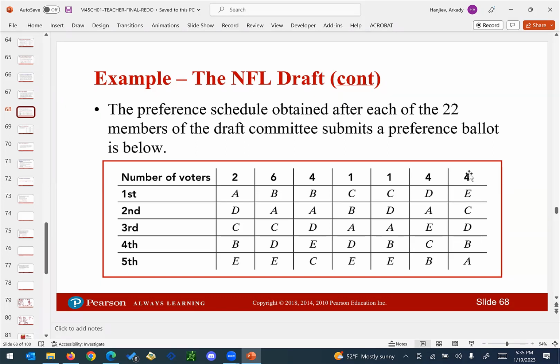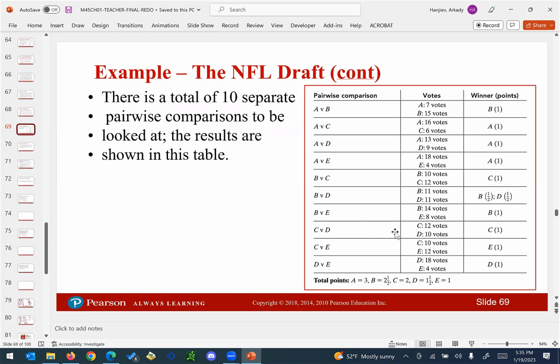Oh, that's 11. So on the column rankings, B as in boy, or Byers, got 11 points, but so did Dixon. They got 11 points too. So it's a tie. That means they get half a point each. If it ties, they get half points. So tally up all the winners, and it looks like A wins the day with 3 points. B comes in second with 2.5, then C, then D, then E.